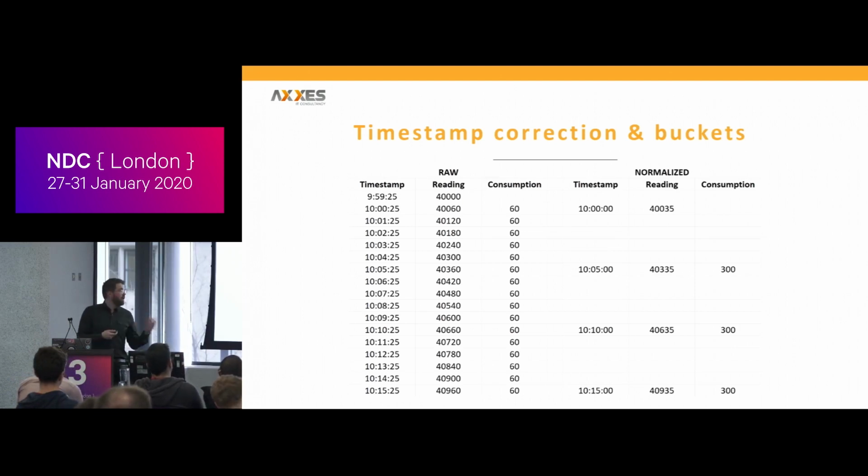So what we did, we wanted to have a value every 5 minutes exactly, on the 5-minute mark, because that became really easy to reason about. And then we would normalize the reading and the consumption. It's simple interpolation that is not really hard to do. So you take that data, put it into a bucket, summarize it, and then all the business logic will work on the data on the right.